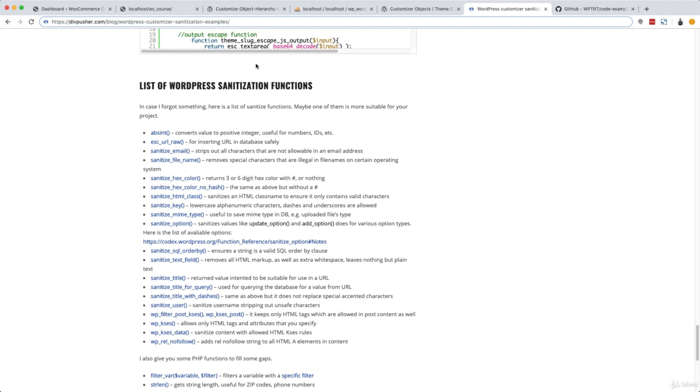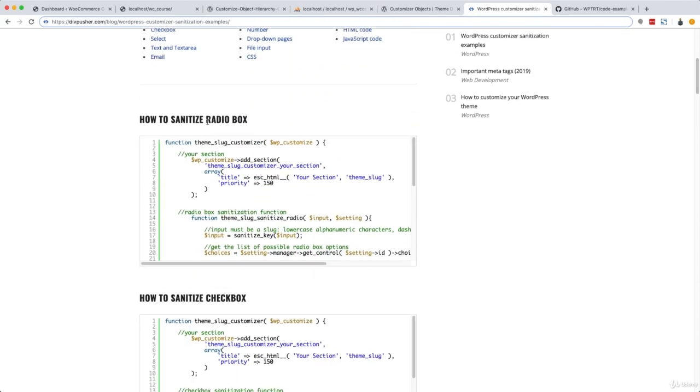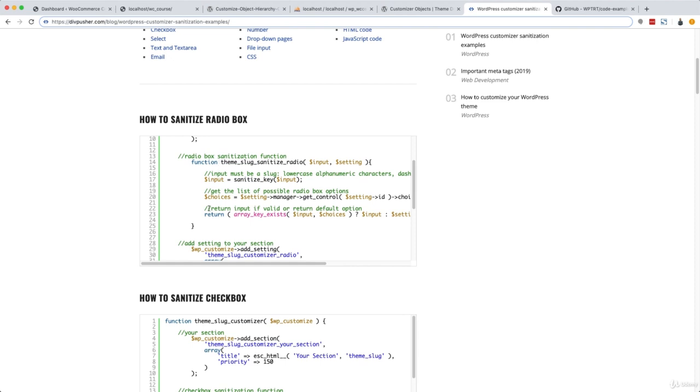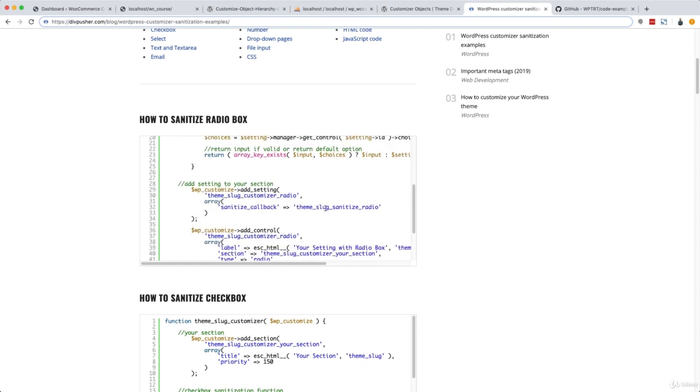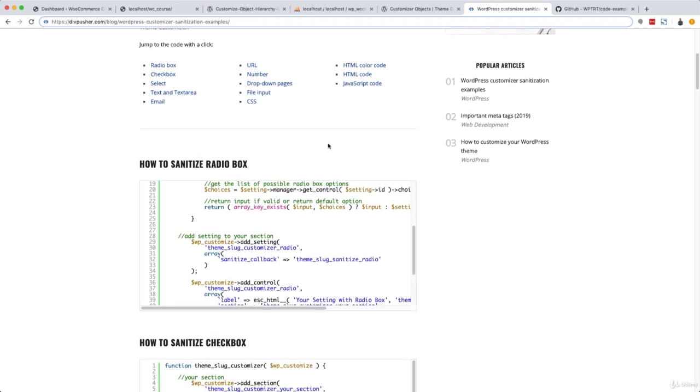Most of them, or maybe all of them, are functions belonging to the WordPress's own source code from its library. You have to create your own function to sanitize the data only in a few cases. For example, this first case that the author shows here, RadioBox. Probably WordPress doesn't have a filter capable of cleaning data from a RadioBox. So he created his own function up here and then call it back here inside the sanitize callback. We're gonna use this material as a starting point, okay? In some cases, you can find other filters that are better or more suitable than those shown here.